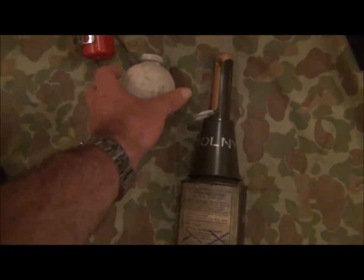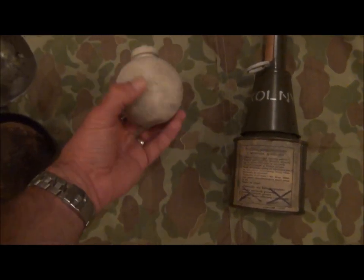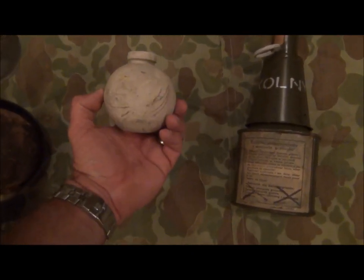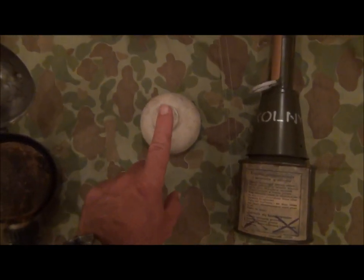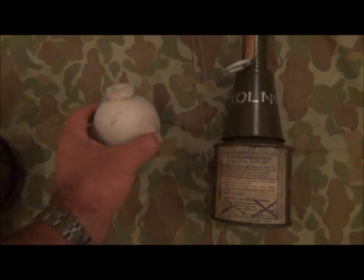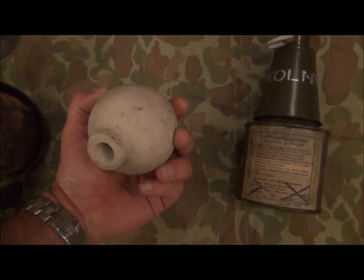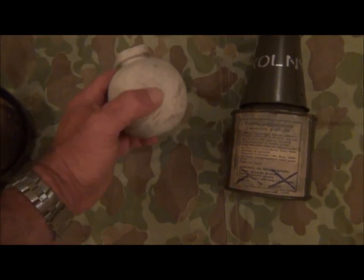This is a Japanese grenade — unusual. Toward the end of the war, where metal was becoming a real strategic resource for them, they improvised and created these ceramic grenades, which were simply filled with powder of some sort — I don't know whether it was gunpowder or an explosive charge — and it could be initiated with a friction pull fuse, or perhaps just a simple lit fuse. But needs must, and you'd get quite a nasty fragmentation effect at close range.